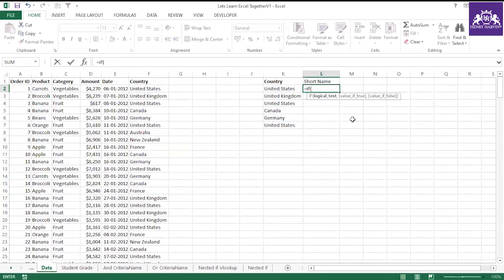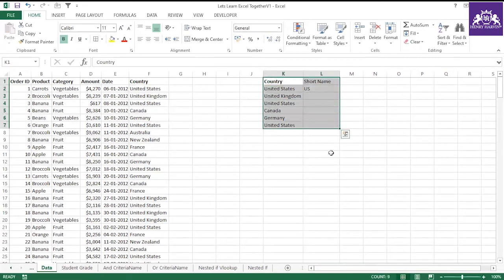You can use this way. IF logical test. What could be the logical test, guys? Very simple. If this name equal to United States, so we are telling US. All right, and now else we'll tell non-US. So maybe let me make it more simplified for you. Let's have this function, guys, understand. So we'll use this function this way only. Let me format this, Alt HBA, guys. So what we are doing here, if this K2 equal to United States, so we are assigning US, else we are telling non-US.